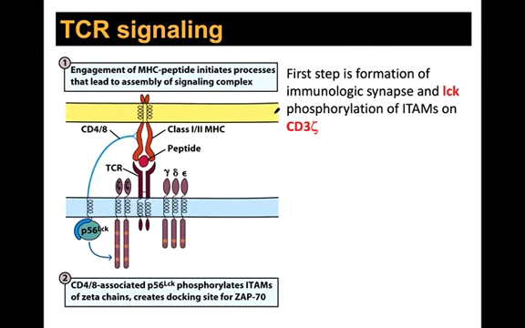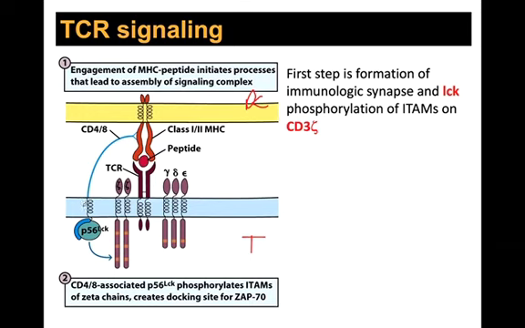Now, we're gonna go through some of the signaling here, and I wanna point out where it's similar to B cell receptor signaling and where there's a little bit of difference, okay? So the first step, here our T cell is down here, and our dendritic cell is up here. The dendritic cell's got MHC class, in this case class 2, with a peptide. And here's our T cell receptor. It's going to come in and recognize that.